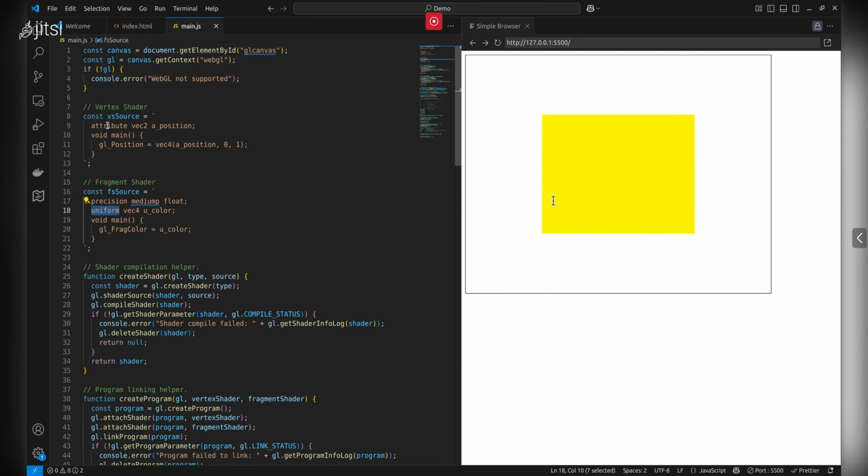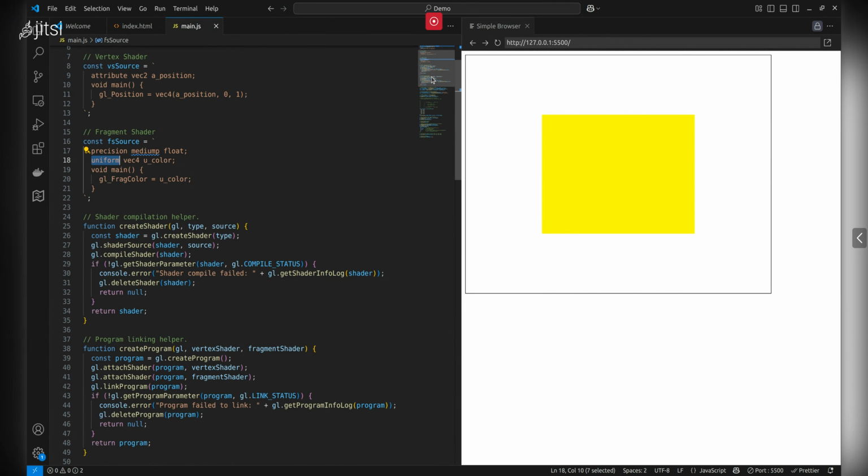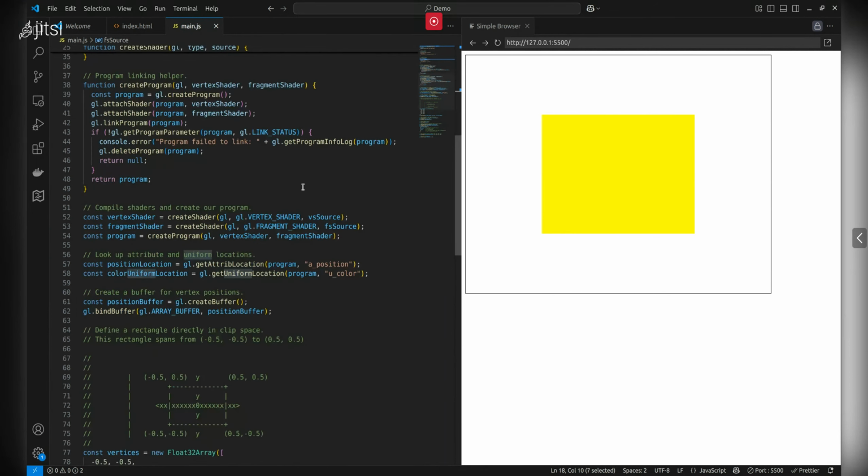You can see that the attribute is set up here, which is a position. So we set the position in the vertex shader using the attribute, and we shade the colors in the fragment shader using the uniform. Now what we usually have to do is create the program. The first step is always to compile the shader.